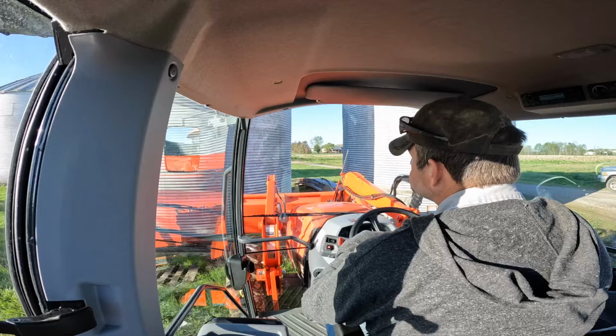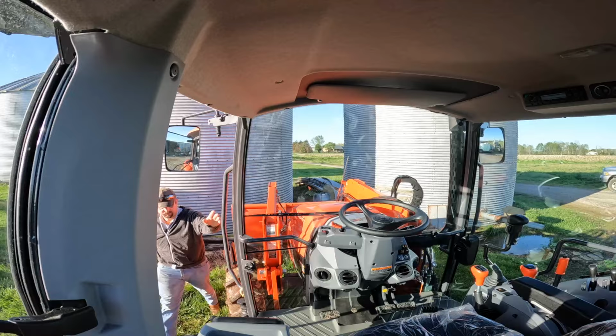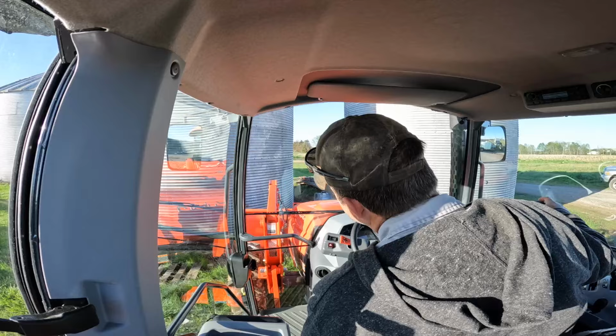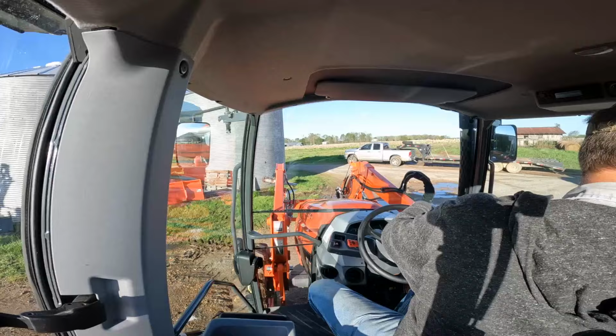We either get this figured out or we'll hurt ourselves. I'll get this new floor mat all dirty. Get dirt all over it. I think I got it unhooked. Oh yeah, look at that. That was easy. No wonder people like these quick attachments. So we can get the hay spear on there.